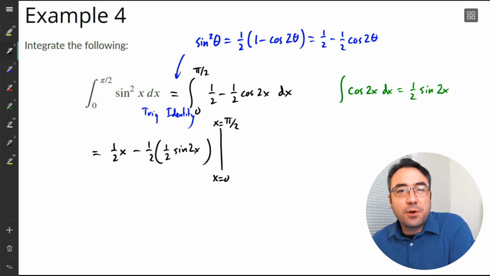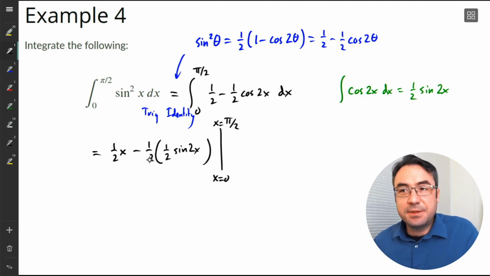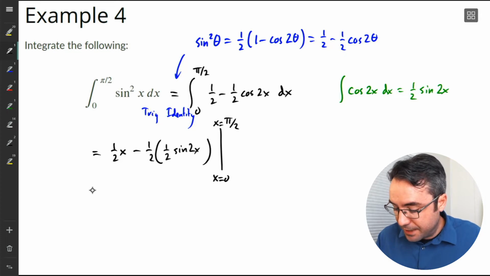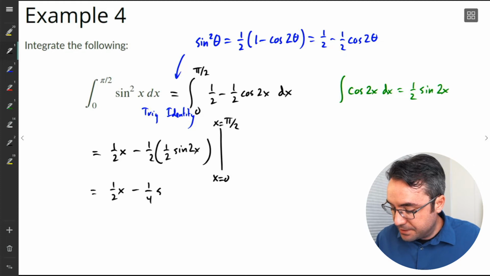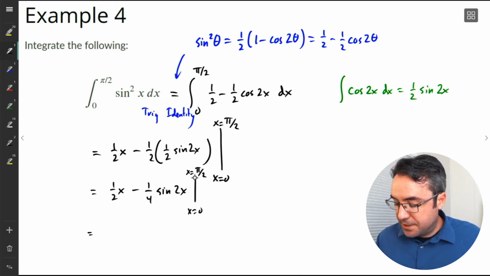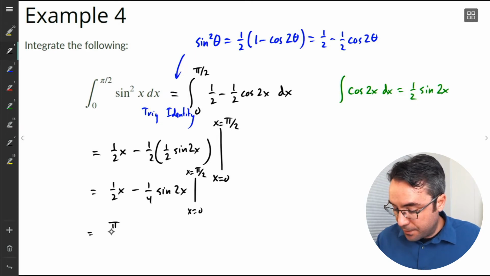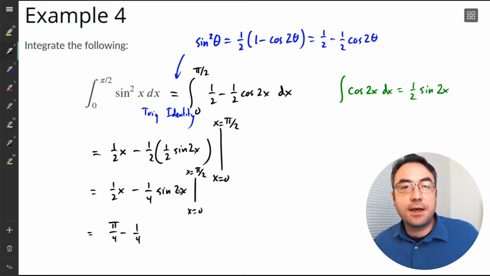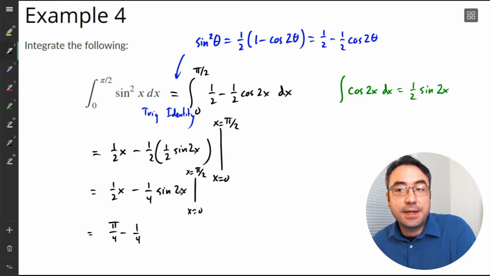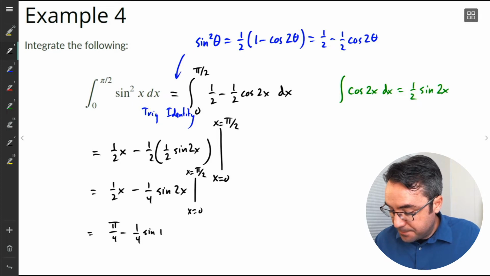Maybe the only thing we do before we actually evaluate is just to simplify as much as we can. So the negative 1/2 and the 1/2 here, just multiply those together. Sometimes it's helpful to just simplify as much as you can before you go on and do the evaluation. All right, so let's plug the pi over 2 in. When we plug it into this first piece, we get pi over 4. Then we have minus 1/4. And then when we plug the pi over 2 into the sine of 2x, we get sine of pi.